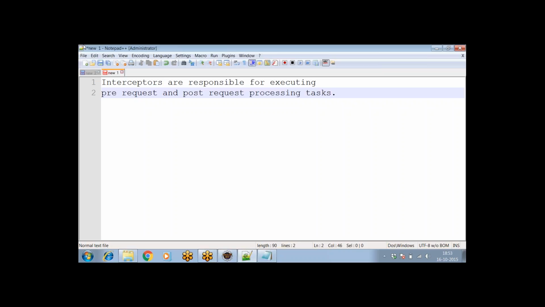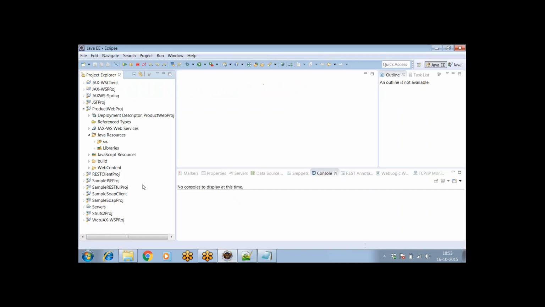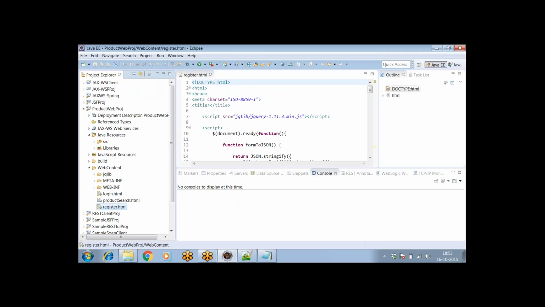One such example is validations. Authentications. And here I can say that already we are availing one such pre-request processing feature as well.